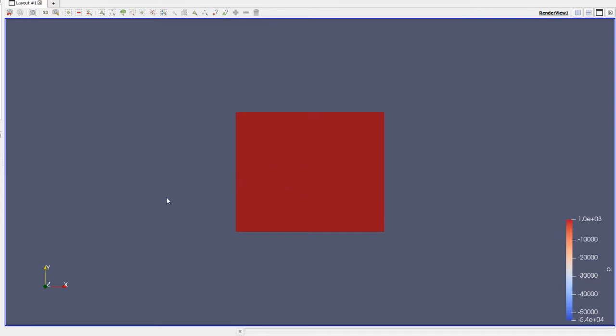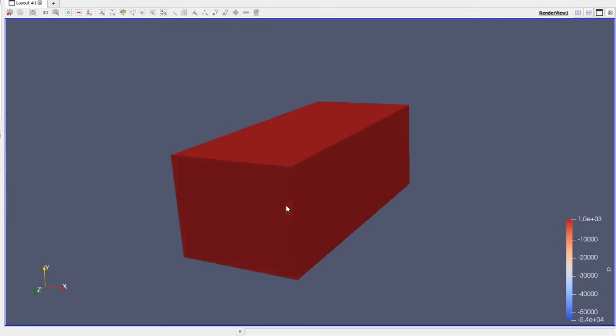There we go. So I'm just going to load the patches now and separate the internal mesh and the car.